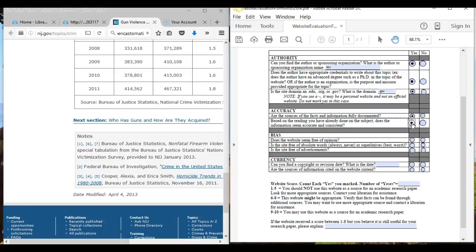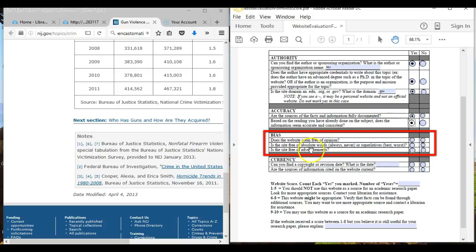The next set of criteria is about bias. Does the website seem free of opinion? Is it free of absolute words? That's just asking, are they making outrageous claims, such as using words like always, never, best or worst, or those types of similar claims? And is the website free of advertisement?